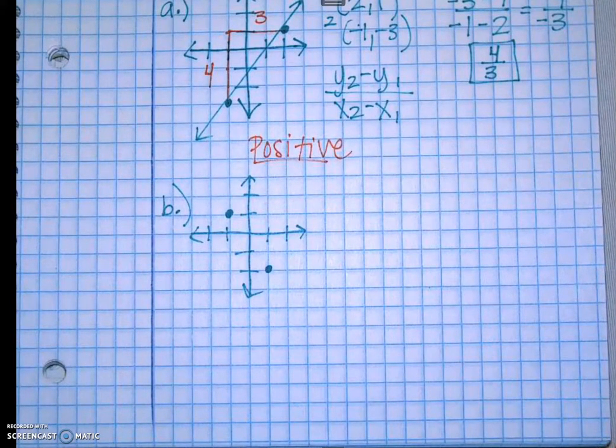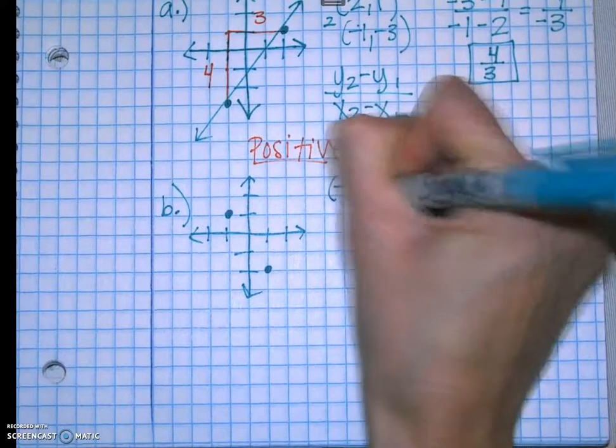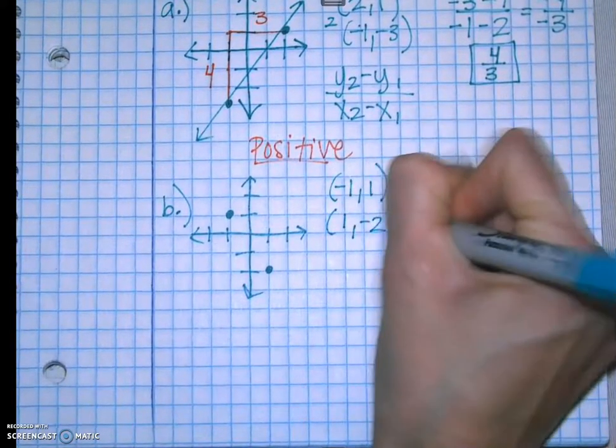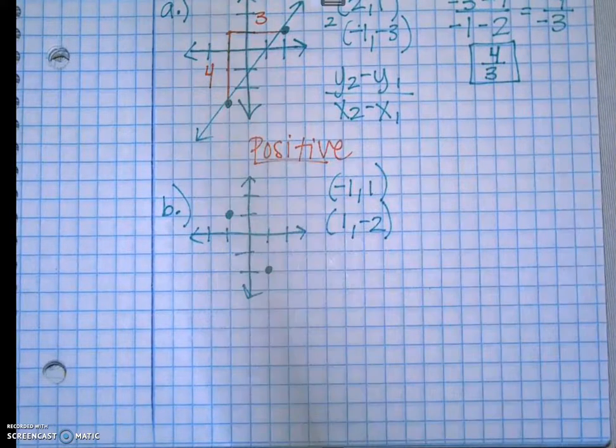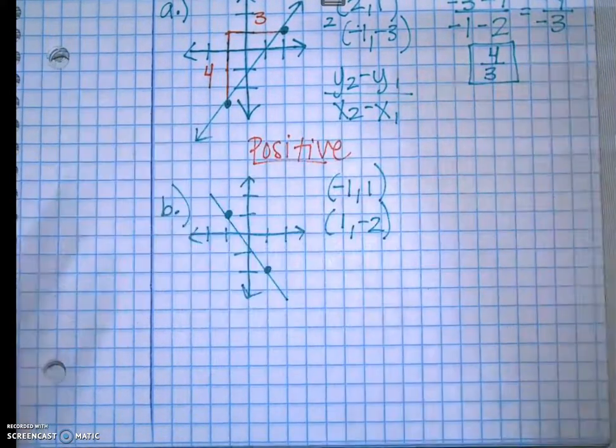So, same thing right now. Pause the video, write down the coordinates, and then this time you don't have to use the formula, just find the rise over the run on the graph and see what you get. So hopefully for your ordered pairs, you got -1, 1, and then you got 1, -2. Now remember, these are 2 points on a line.